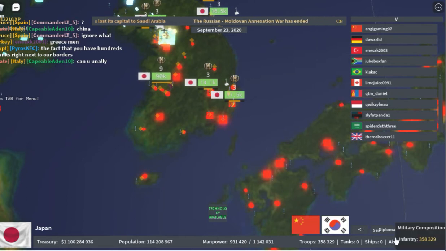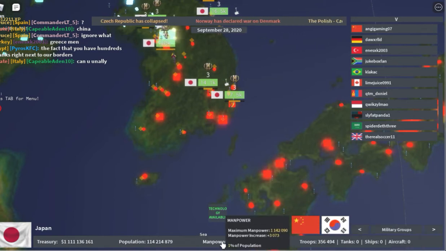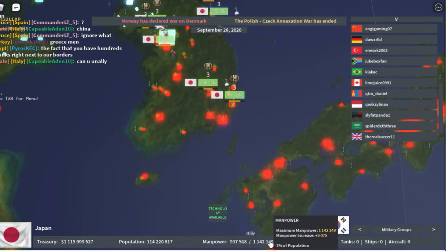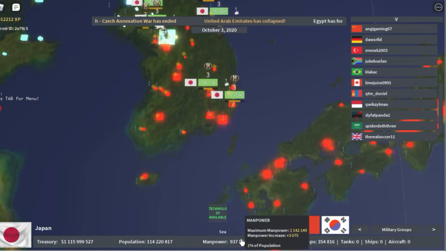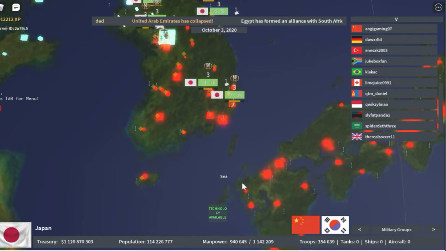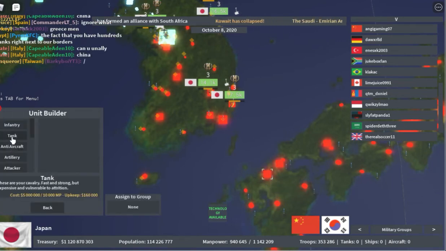We did treaties already, so yeah. This shows you your number of military right here in the corner. This shows you your manpower over here. And if you hover over it, it can give you more detail of how much manpower you're increasing. You use manpower by clicking a city, clicking units, and you can click whatever you can make.